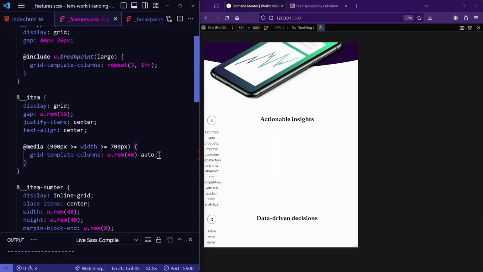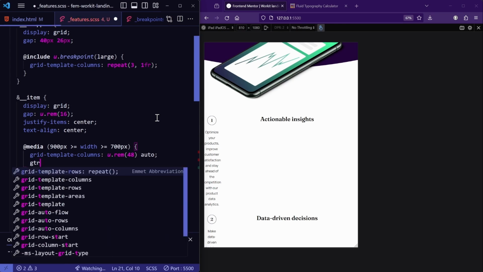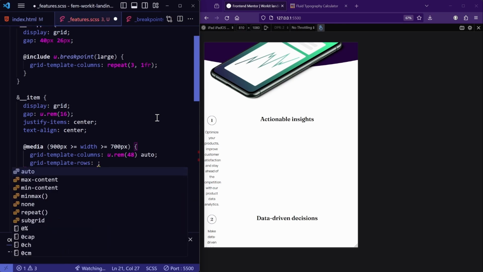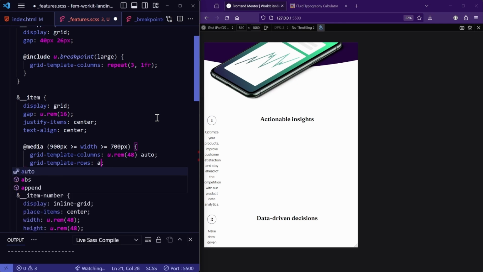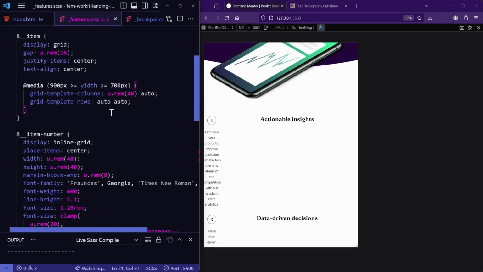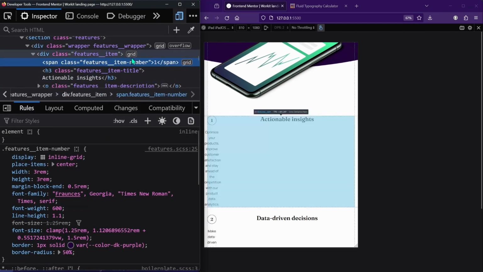Grid template columns is 48 pixels and then auto, which is right. And then for grid template rows, I think what we want to do is maybe auto, so it'll just take the size of the actual text. Now we need to assign each of the grid children into the cells within the grid. So the number, and let's see if we can turn on highlighting here.